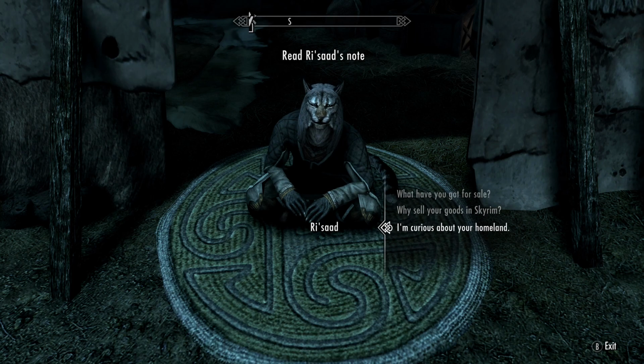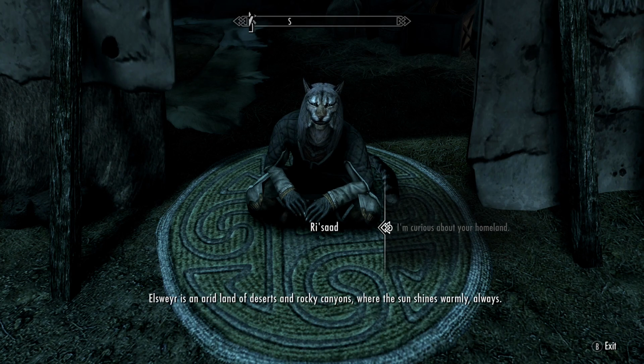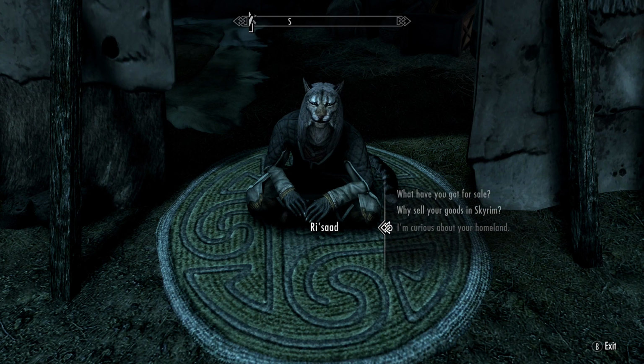I'm curious about your homeland. The Khajiit hail from a distant land called Elsweyr, bordered on the north by Cyrodiil, and the south by the glistening blue waters of the sea. Elsweyr is an arid land of deserts and rocky canyons, where the sun shines warmly, always. There are cities so ancient, the sands have swallowed them whole. But now I will say no more, for I miss my home greatly. I'm sorry.